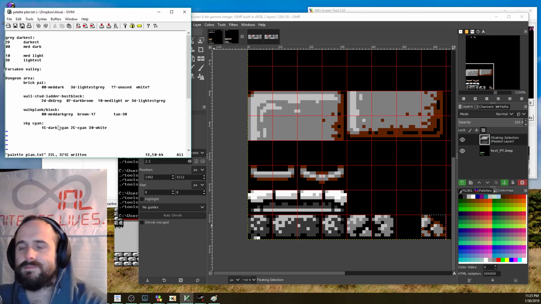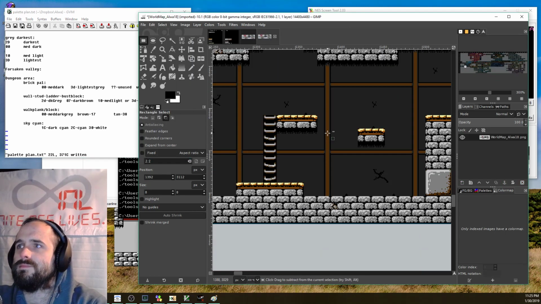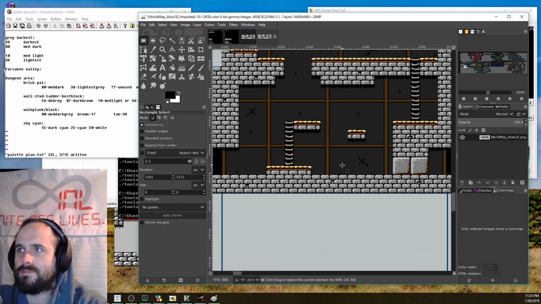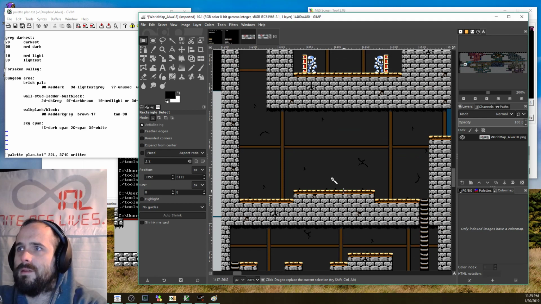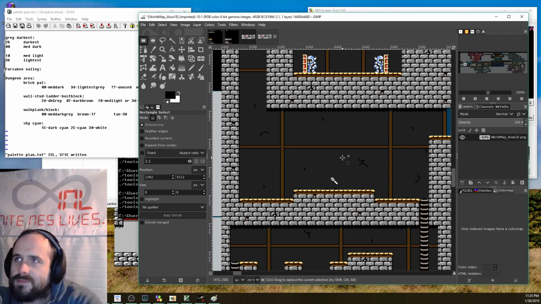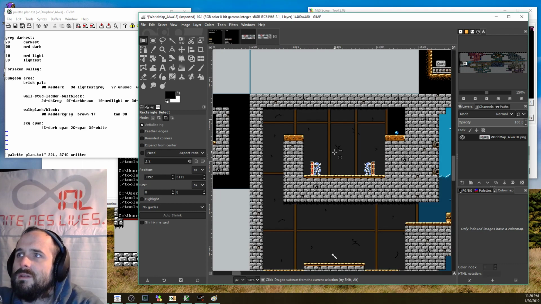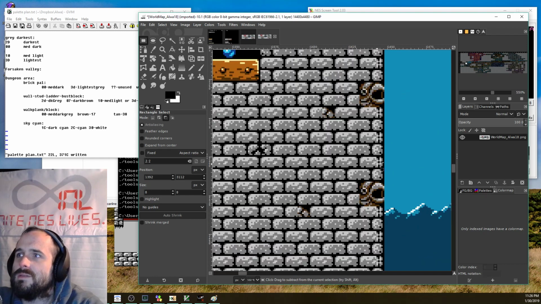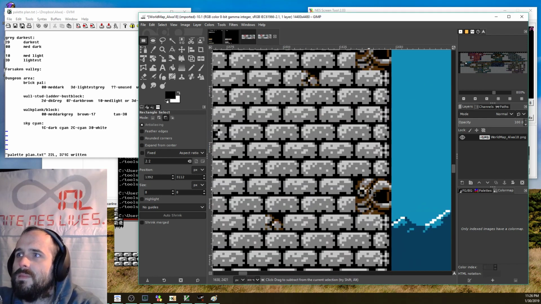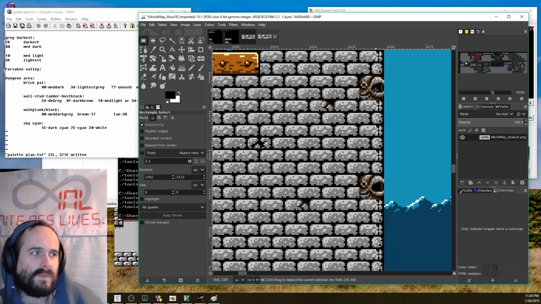Let's look. These guys is what I was wondering about. These look kind of nice with this brown. And they could use a different palette. They're 4.